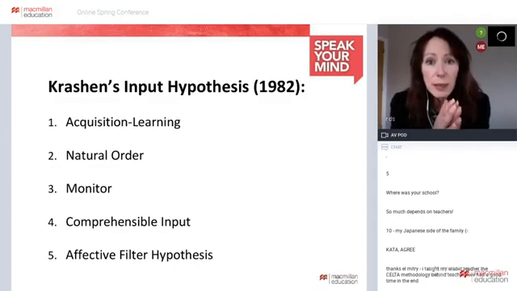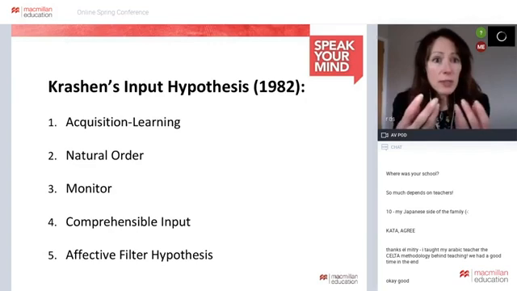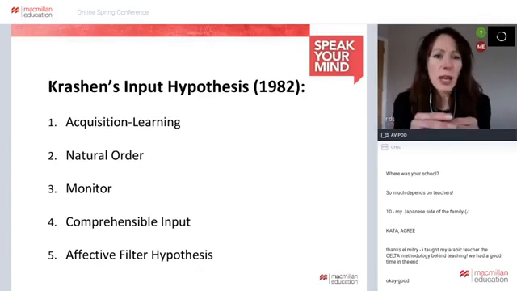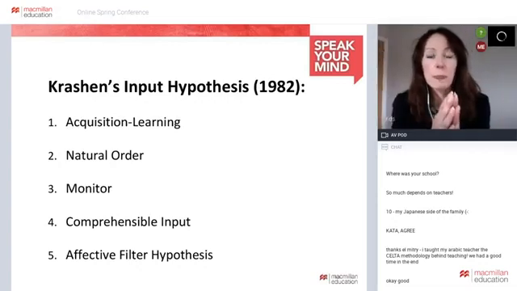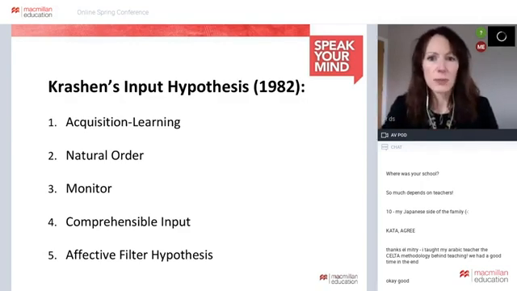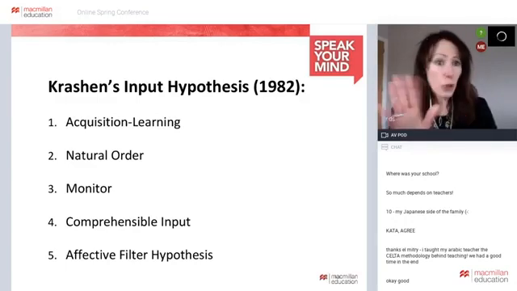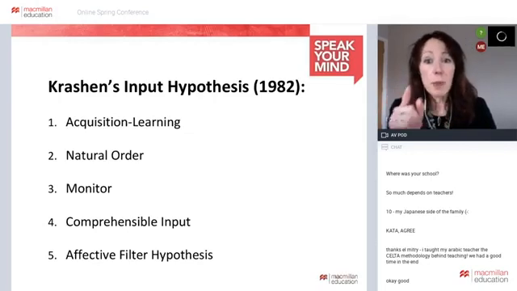So we've got those 5 points there. So acquisition, learning. Acquisition being that subconscious acceptance of language that we have with our L1 usually. And learning, which is that formal and conscious choice to receive language when you sign up to go to an Italian evening course, for example. Second point is natural order, that there's a sequence of language, that we're going to go from easier to more difficult. So, for example, in a lower level class, pre-A1, A1, A2, you're not going to introduce the third conditional. Not appropriate there.